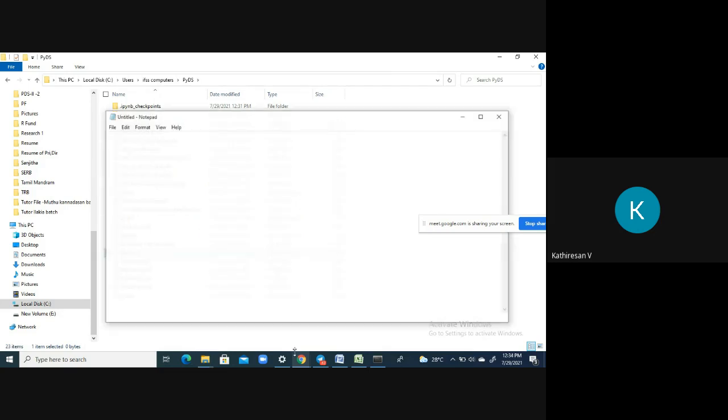I'm opening the file and writing some text.